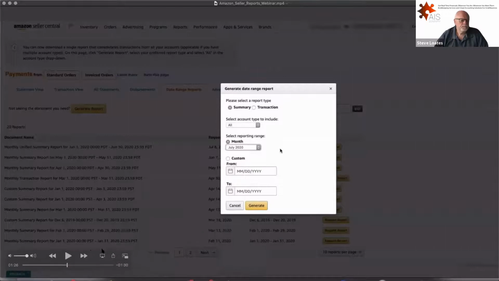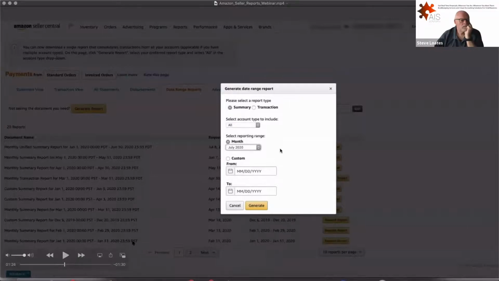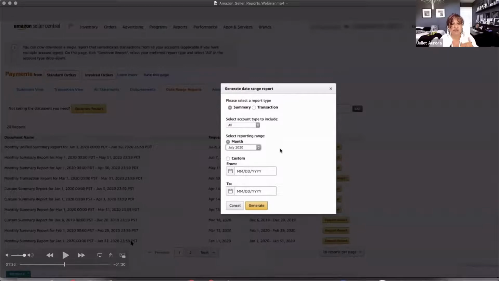Okay, perfect. So let's move this over here so that I can fast forward it. You can choose custom dates, so that if you're looking for a specific date range, June 10th to 12th, a specific sale, you can certainly choose the custom dates. We're going to choose July because June was the one that was already there. I want to show you what it looks like when we actually click on generate.